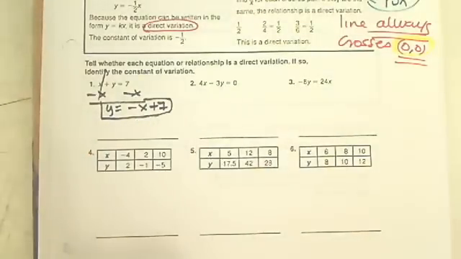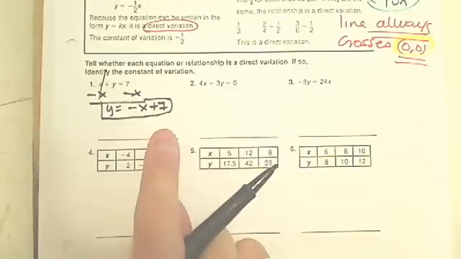Whenever you're solving for lines for the rest of the chapter and the rest of the year, solve for y. Because eventually you're going to be graphing it. You're going to be using graphing calculators for the rest of the year. Okay? And until we learn it. So then you get negative x plus 7.